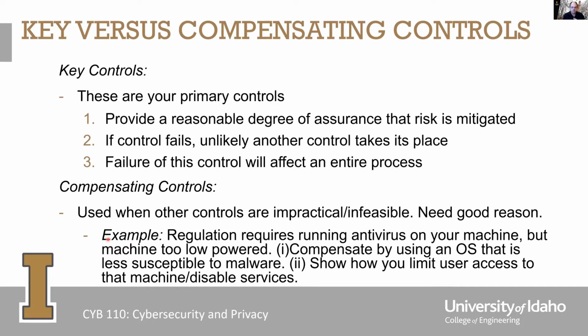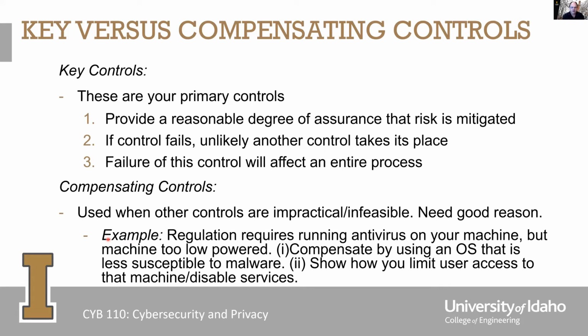What we typically do is we break this down also, in your information security policy or your document, into key controls and compensating controls. A key control is your primary one. They provide a reasonable degree of assurance that the risk is mitigated. You don't say, well, how do we know this is a good password because we spelled the word, we make sure they spell their words backwards.